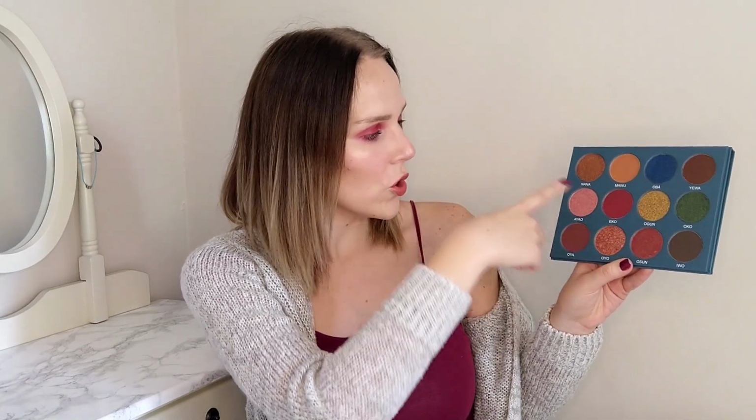But then sometimes when I look at this, I do think, oh my god, that is such a beautiful palette. You've got all of these rose goldy colours, you've got your neutrals, you've got a pop of some colours, you've got your dark colours. And then I'm like, why do I not pick this up more? And I'm looking at this now and thinking, why don't I pick this up more? I really don't know why I haven't picked this up.